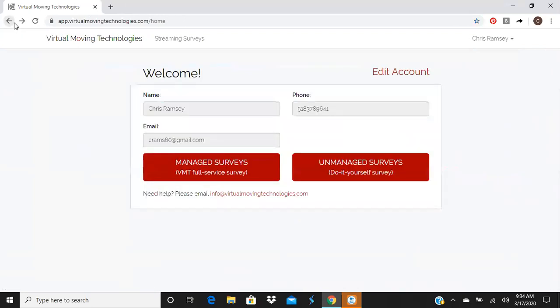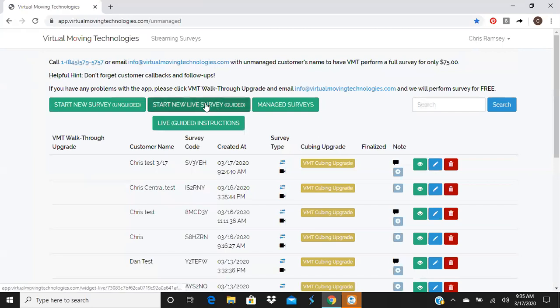Now, Tammy, as for you, I'll just go over this real quick. What's going to happen in your case is, instead of logging in and out of everybody's account, there's going to be a little button right here that allows you to switch between each account. That'll be the only difference in your role. There'll be a drop down. You pick which account you want to go in, and then you're just going to schedule it just like you're them.